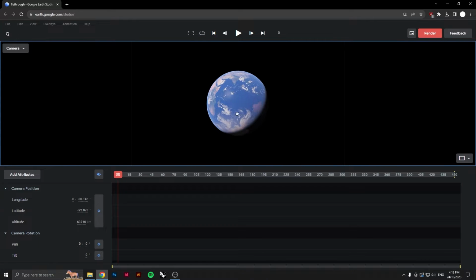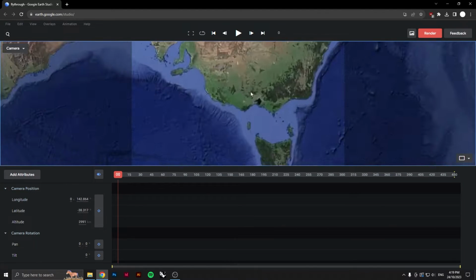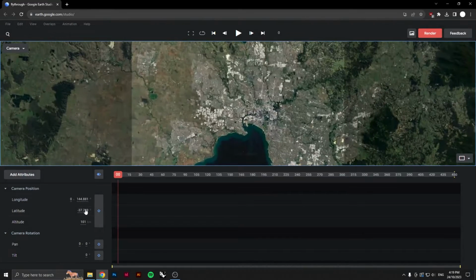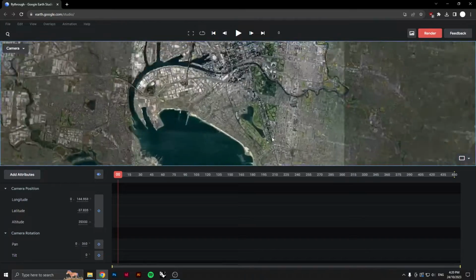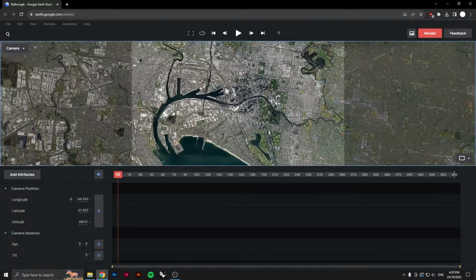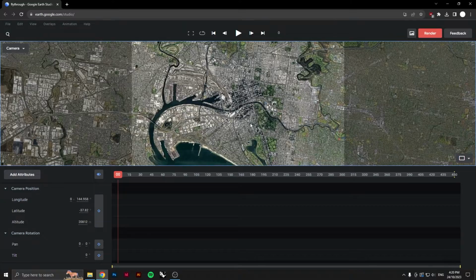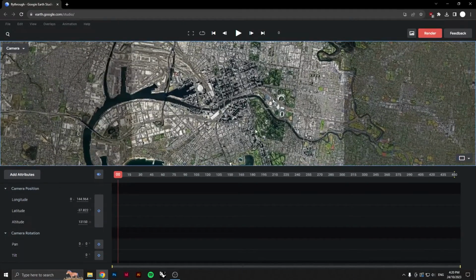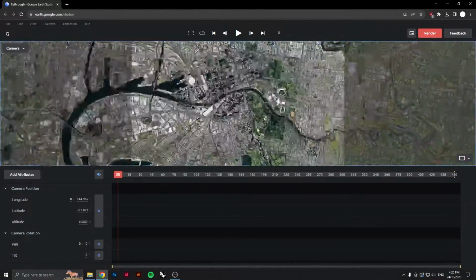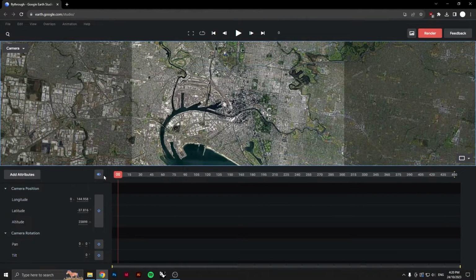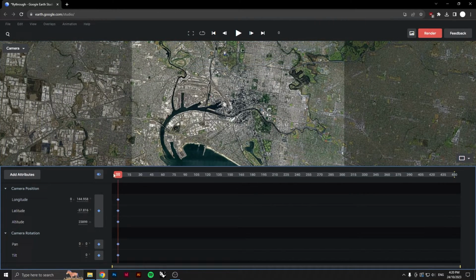So the way this works is you've got your orbiting, and you've got keyframes which sort of track exactly where the camera is in that specific point in the viewport, and you can set basically those viewport parameters as keyframes, and then you'll have a path that gradually flies through from frame to frame that you set. So what we can do is we can find our point that we want to start at. Let's say here. That looks pretty good. And that will be our starting keyframe. So we can click this button and it'll give us all of these keyframes that we need.